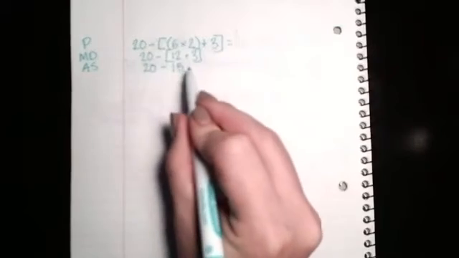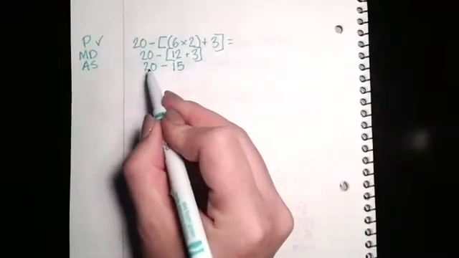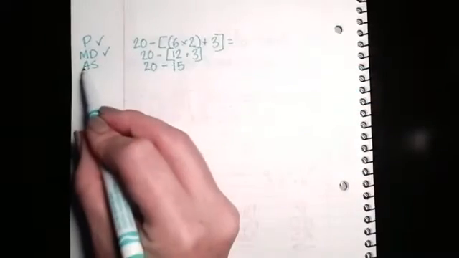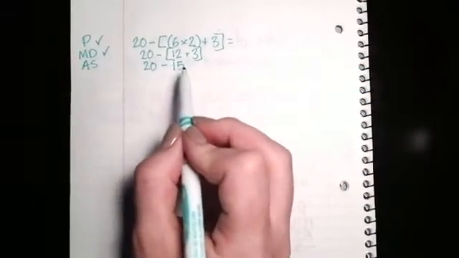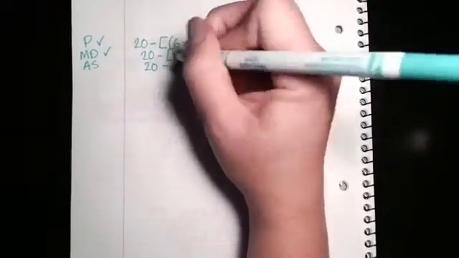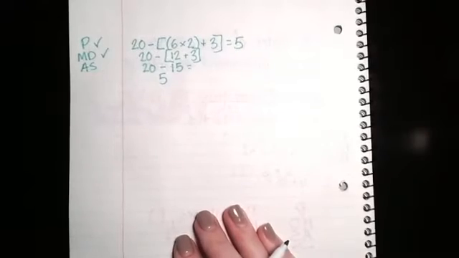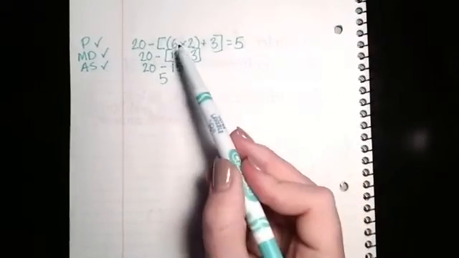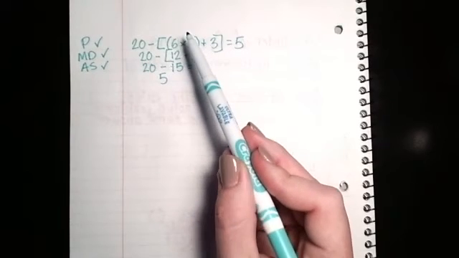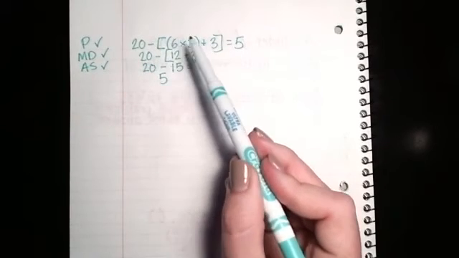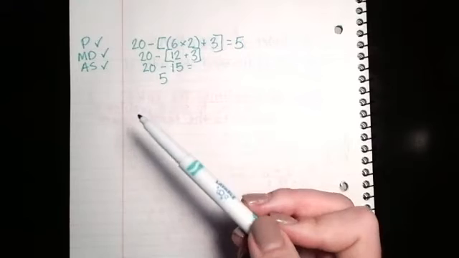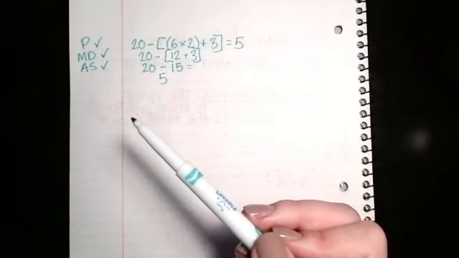And now there are no more parentheses. So I'm done with parentheses now. Look back at my problem. I have no multiplication or division left, so I'm already done with that. All I have is addition and subtraction, and I only have one operation to do here. 20 minus 15, and I know that equals 5. Okay, so my final answer there is going to be 5. Now check those off, because I followed the order of operations. I started with my smallest parentheses, then moved to my next set of parentheses, and then did addition and subtraction, and ended up with 5.